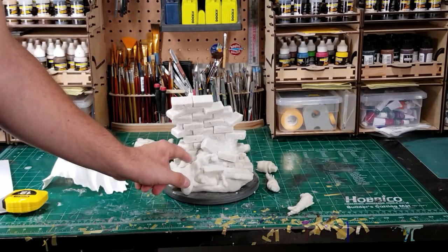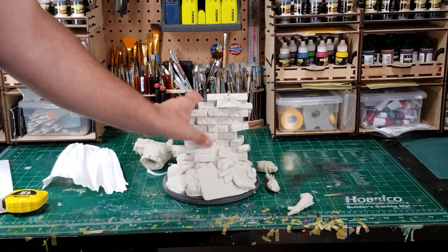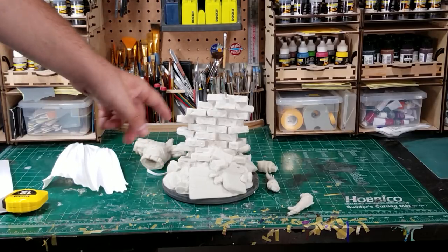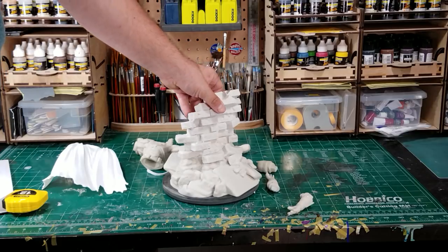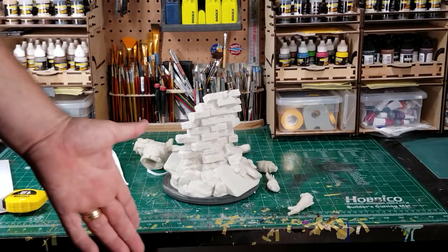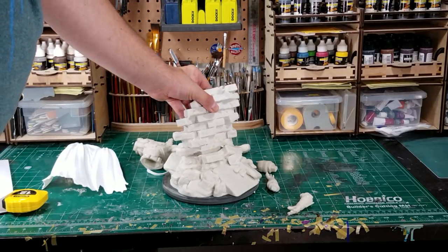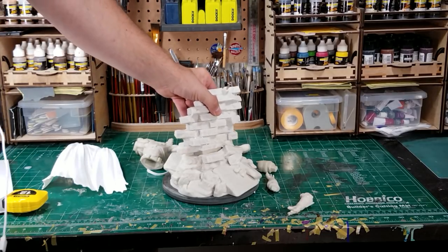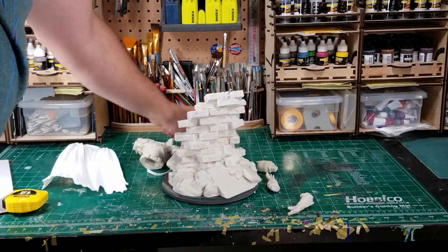There are three other little pieces of pipe that are in the base. I didn't take them out, but they just kind of stick in the base. As far as seam work, you have the option of just leaving them separate. If you're going to ship this to a client, maybe leaving them separate, because then you can use the packaging that it came in, which is great. Or you would have to glue this down, do a little seam work right here, and then repack it. Personally, I would probably just leave it separate and leave that seam there, just for packing purposes. But you can just get them together.